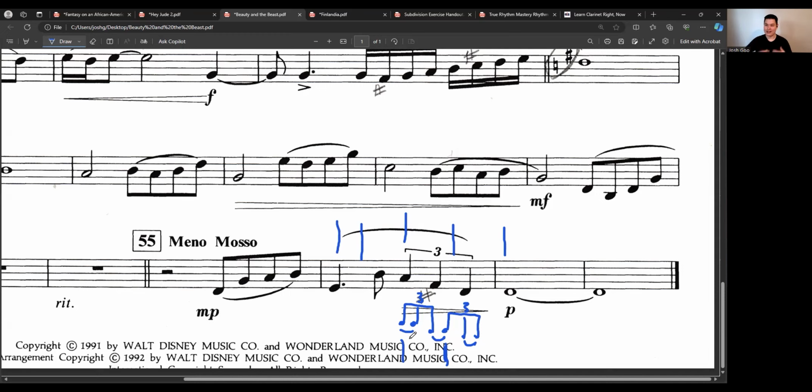Da da da da da da da da da, and then say your 2-syllable word, and that shows you where the quarter note triplet is. Dot dot dot dot dot dot taco taco taco dot dot dot dot dot dot taco taco taco dot dot dot dot dot dot taco taco taco da. And then eventually you just say the first syllable of the two syllable word.